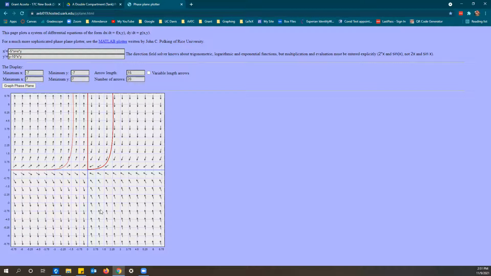Oh, so here's the thing. That's actually a really good point. This is not going to look like a center everywhere around. Near your equilibria, it's going to have the behavior that you're talking about. So near 0, 0, it's going to be this kind of unstable saddle deal. And then near our other equilibria, which was, what was it again? It was 1/10, 5. Okay, so, oh boy. This is not a great example of graphing a thing. Sorry, I'm not helping you out with this at all.